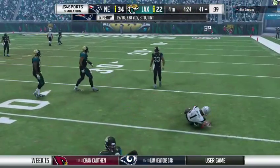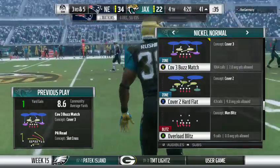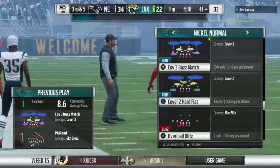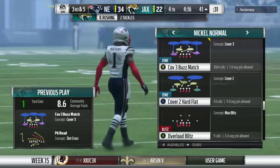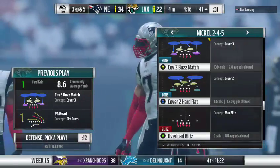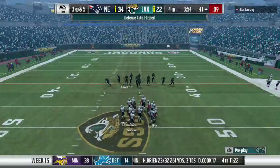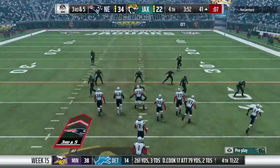He's going to flip that out to the flat. It's complete. Just a 1 yard pickup on the play. And just like that, it's third down. Everyone's got to be able to catch the football. Doesn't matter what position you play, but if you're on offense, be aware, ball may come your way. And the Jags have 5 in the secondary here on third down.